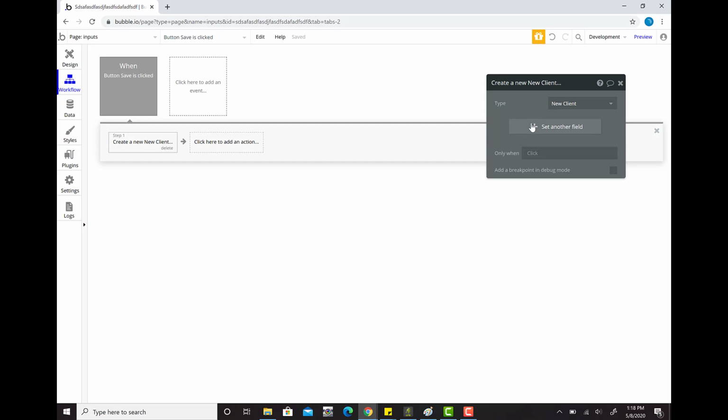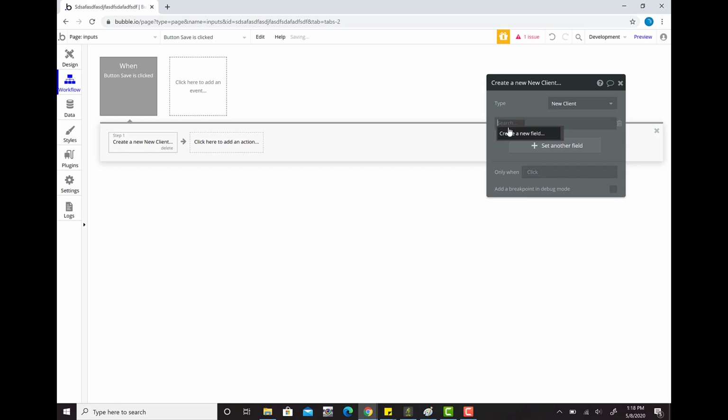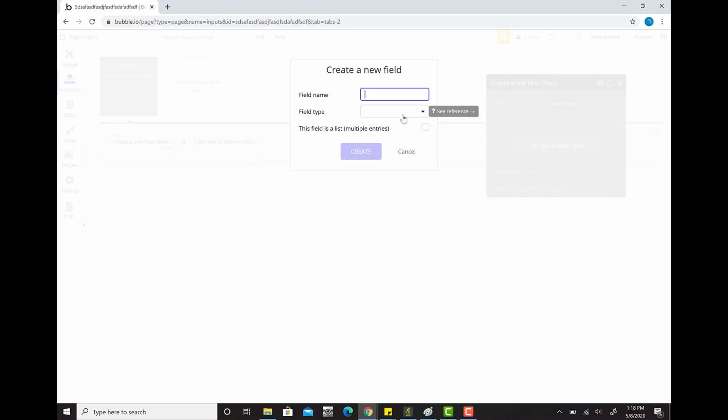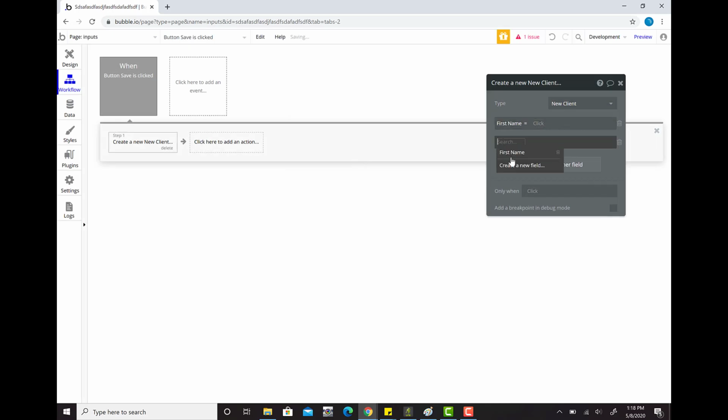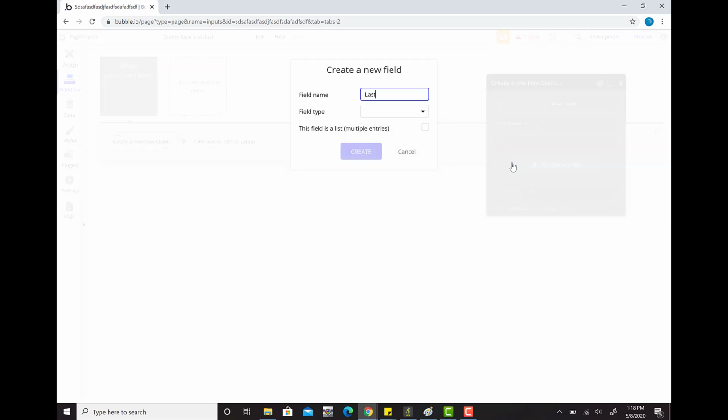Great. Now, I can create a new field for it, but I have no fields. Why? I haven't actually given this thing any properties yet, but I can. I can click create new field. I can create first name, text. I can create another one, last name, make it text.